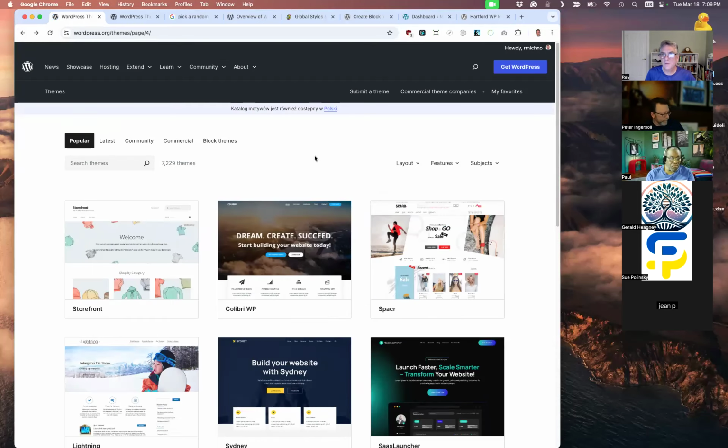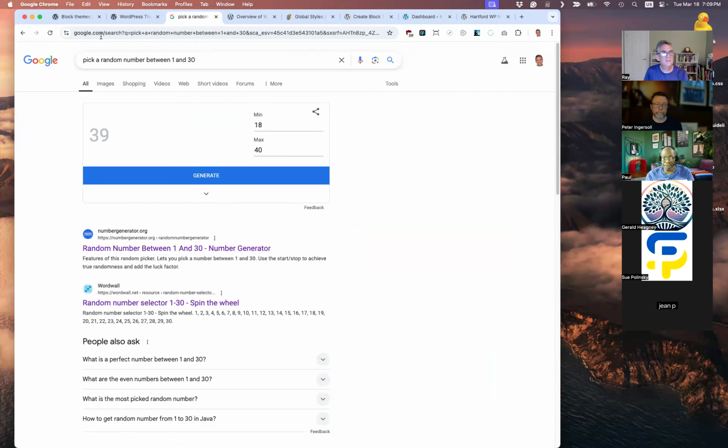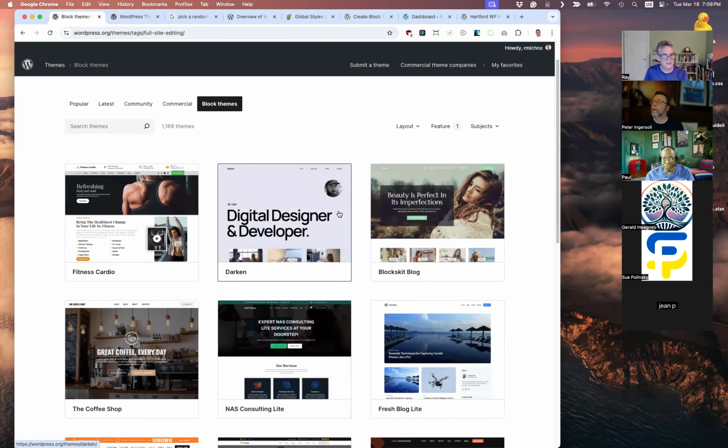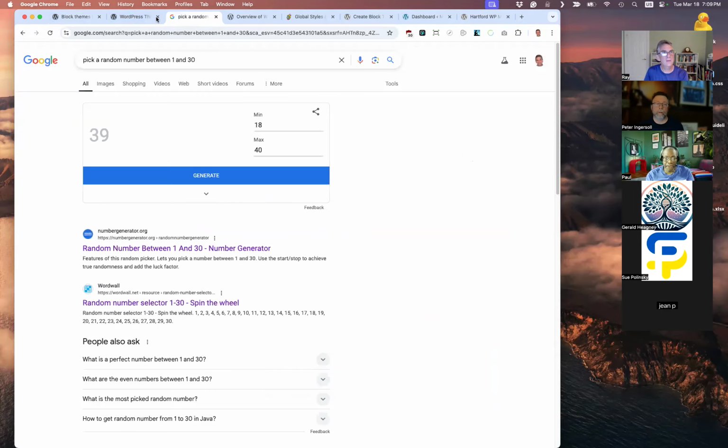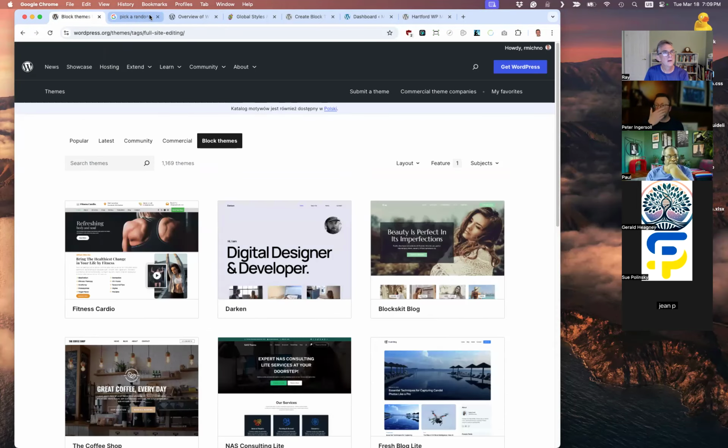So the difference is, again, Peter did a classic theme, and I'm going to do a block theme, and I'll explain what the difference is again if you're new: what is a block theme? The number one thing is the customizer versus the whole full block site. Themes, I don't think there's quite as many of them. I should be okay just doing the roll. Pre-select block theme as your filter. I'm on block themes here.